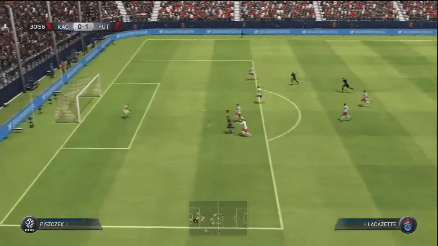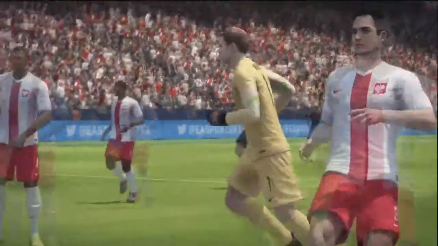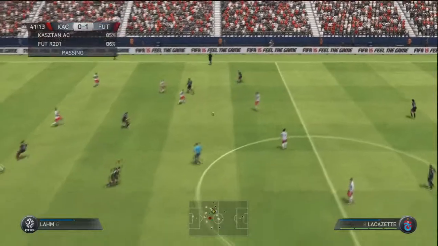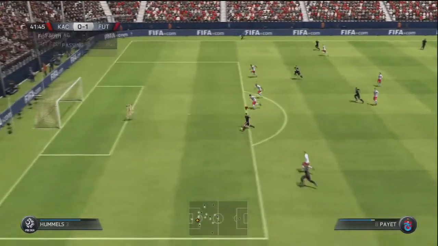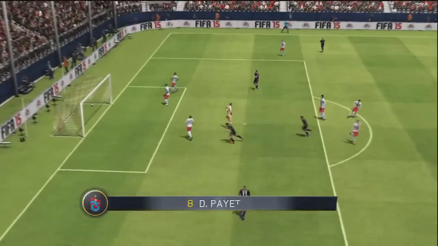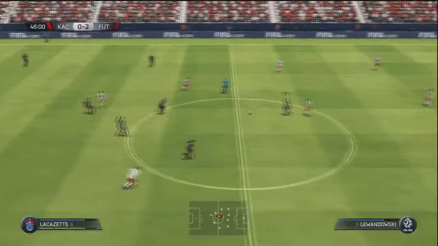Now coming through, Lacazette on the attack, forcing a really good save. Neuer was very hard to beat in goal. We had a lot of chances, a lot of shots in this first game. Lacazette, as you can see here, laying through into Payet, and he managed to make it 2-0 just before half time. And it was quite a comfortable game, to be honest.